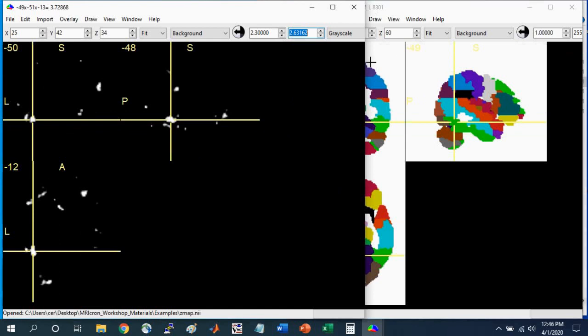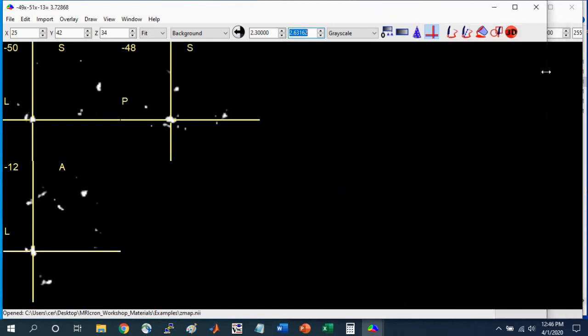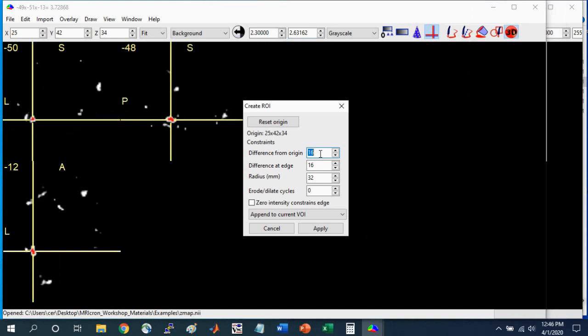I can use the 3D bubble tool, select it, and I will change the difference from origin to the maximum, which is 255, and the difference from edge to 255. And critically, I'm going to set the zero intensity constrains the edge, and check that. So now we're only including this cluster at a threshold of 2.3 Z values, or 2.3 standard deviations. Okay? And the radius just needs to be larger than the actual extent of the cluster.